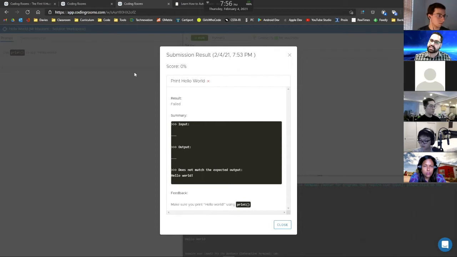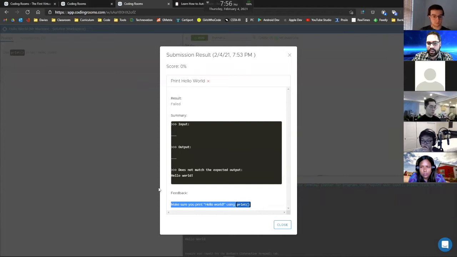And when you add tests like this, it makes them feel more comfortable that they've done things correctly and they're able to actually check their work. And with the feedback that we have here, we can give them some helpful hints if they don't pass the test, or if it's not correct.